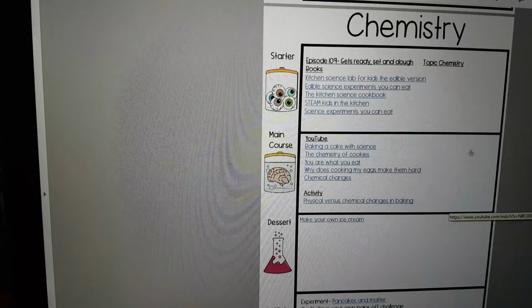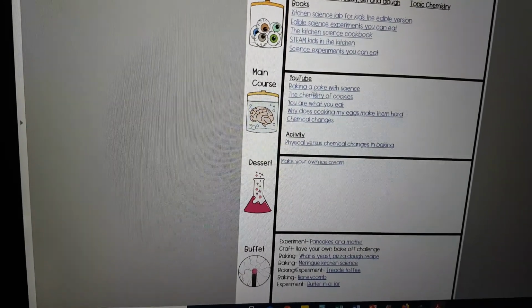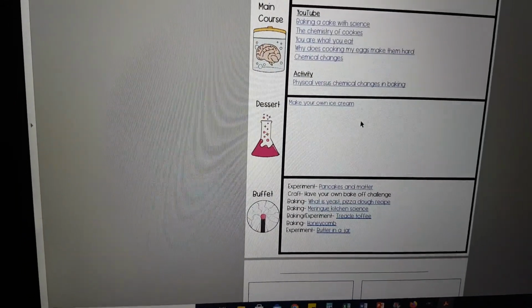And then the final one I'm going to show you is for chemistry. So this is episode 109, Get Ready, Set and Dough, topic chemistry. We've got some book recommendations at the top, and then we've got some YouTube videos. Our activity is physical versus chemical changes in baking for our main course. For dessert, we have make your own ice cream.